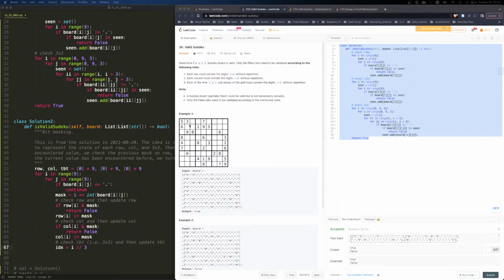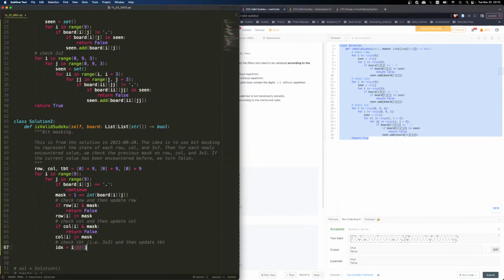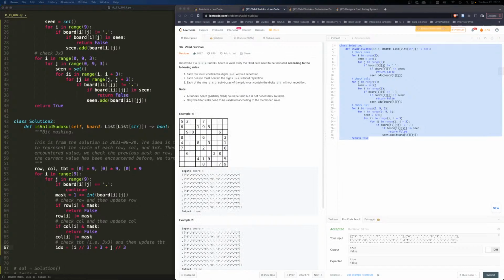And then this needs to be times 3, because if it's 0, 1, 2, 3. Right, so this needs to be times 3 plus j divided by 3. So if here is 0, that would be j. If this is going to be 3 plus 0, 1, 2, 3. Yeah, so that's the index.